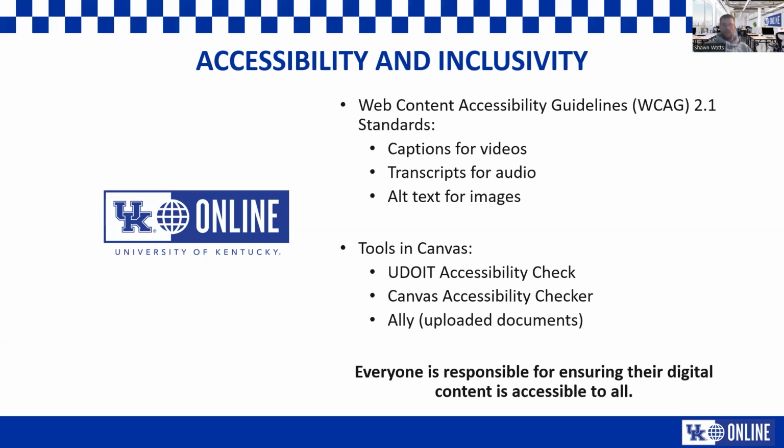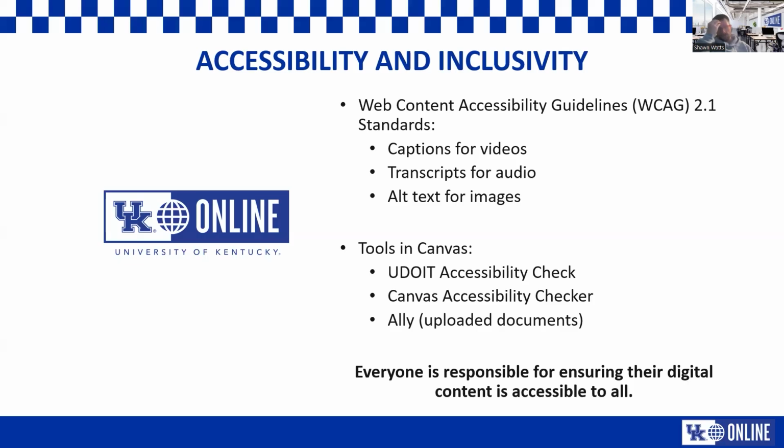You can also use Ally. Ally will run through your whole course, including your uploaded documents, and it'll pull out everything on each page. A really great tool to provide you an overall score, and it'll give you tips and whatnot to get things fixed. If I was going to use an accessibility checker, Ally is the one I would definitely use because it'll run through all my files. It'll look at my PDFs, my course content, and my images, and then it provides me recommendations on how to fix those things. So if I was going to use something, I think Ally is a great tool.